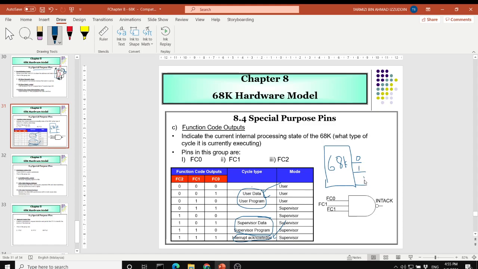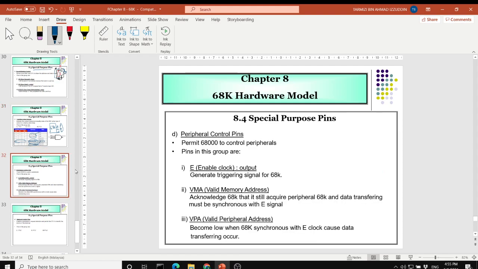Let's say this is currently 101. What does this 101 denote? 101 denotes that the 68K is currently in supervisor mode, reading supervisor data. That is just what your function code pins do. There's nothing special about it.